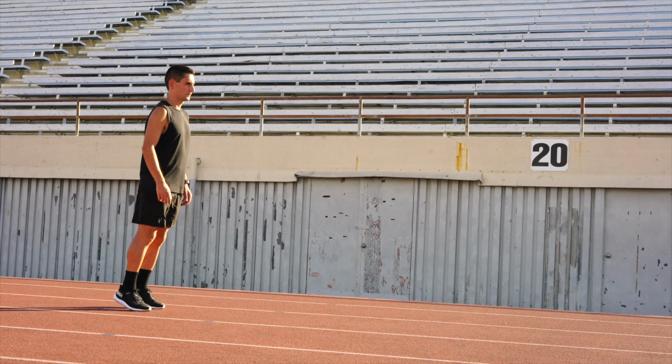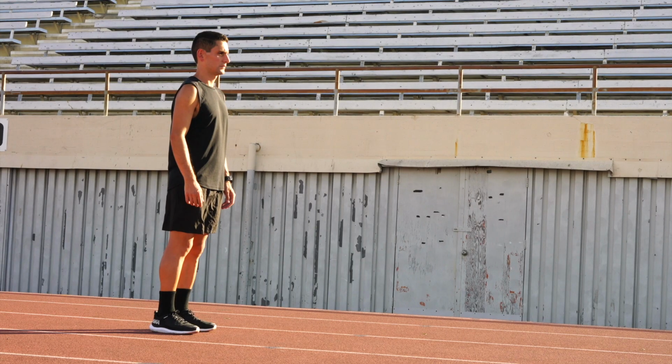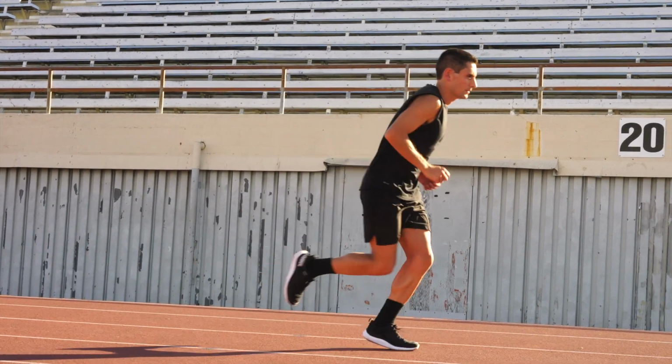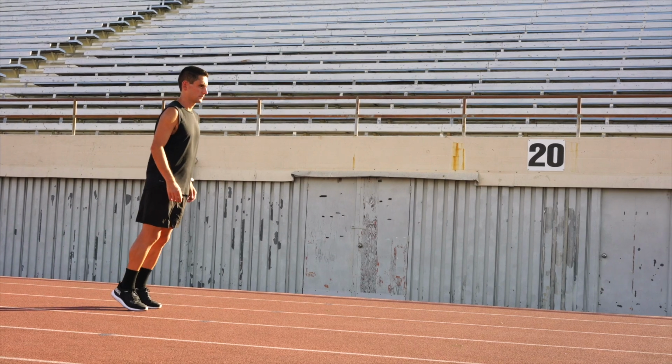Lean and fall. This drill is designed to help you feel how the proper body position can help your forwards motion. Simply stand with your weight on both feet and lean from the ankle joint, gradually letting yourself fall into the run. Catch yourself by taking a step forwards and repeat.